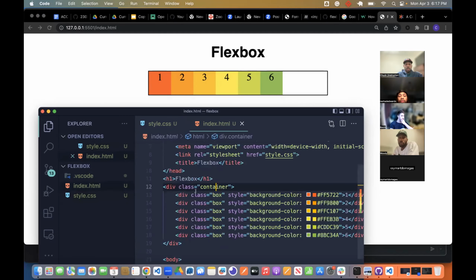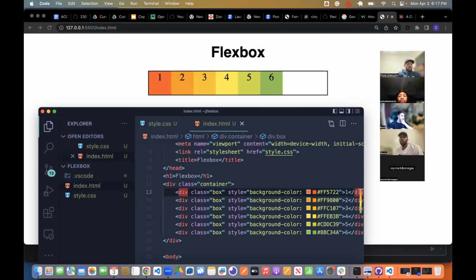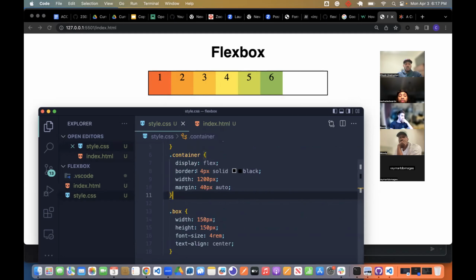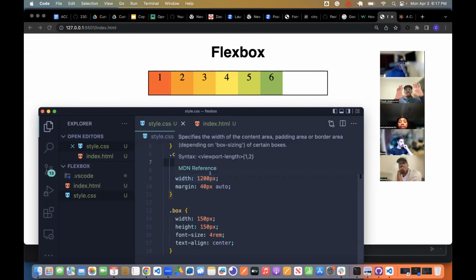So we have this parent container, and these divs are all boxes and they have styling and color. What Flexbox does is it allows us to have a bunch of flex items inside of a container. The first thing we do is enable it, like we did with display flex, and so all of them now become flex items. In the parent container, I did display flex to say that every child I have becomes a flex item and orients itself in a row fashion. By default, display flex puts them in this row direction. All the children are lined up in a row.